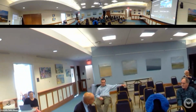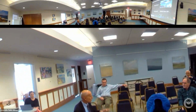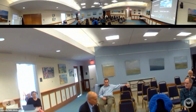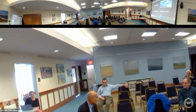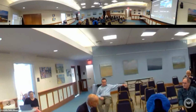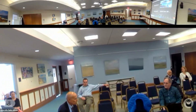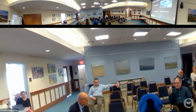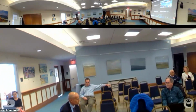The drawings may have conceptually, preliminarily, as placeholders, shown vault locations, but they are extremely preliminary. We want to work the vault locations in close collaboration with the town, with their system, and also for what's going on in the area, trying to obviously avoid driveways and places that require access. So that is something that is very specifically dialed in with a lot of collaboration with the stakeholders.